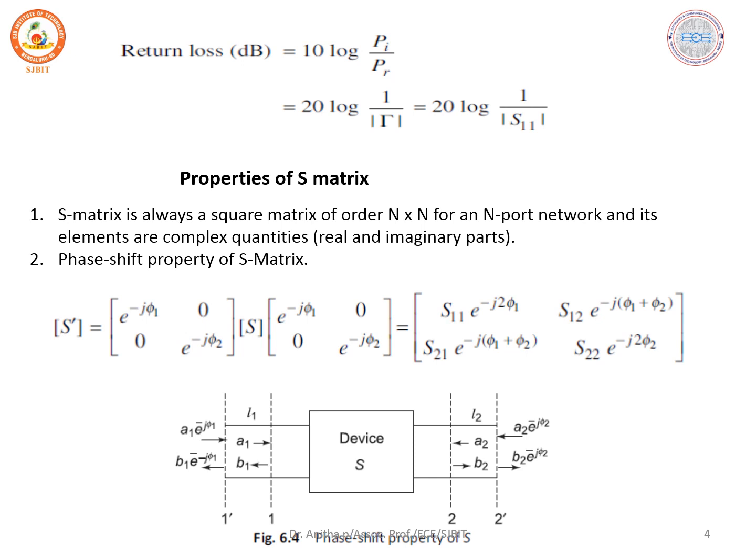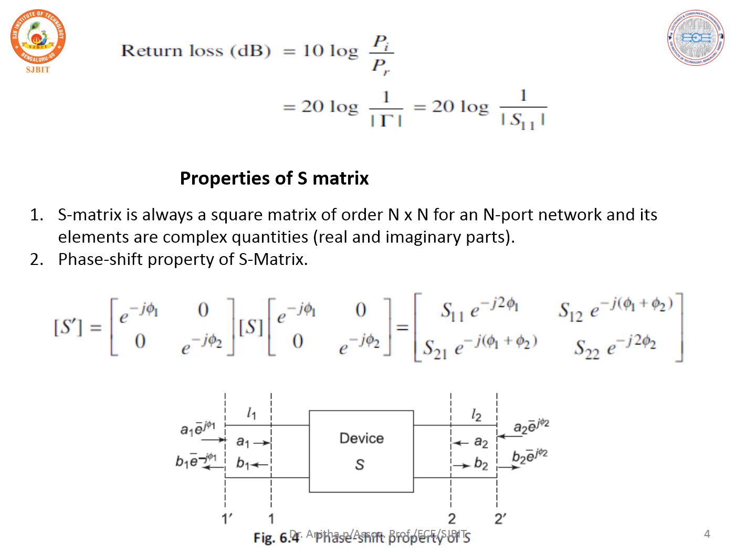Then coming to the properties of S matrix, next topic. The first property: if you observe, the S matrix is always a square matrix and it is of order n cross n, n indicating the number of ports. If n is 2, then you have 2 cross 2. If n is 10, 10 cross 10, likewise. And all these S parameters are complex quantities, indicating they have both real part and imaginary part. You have attenuation as well as phase variation.